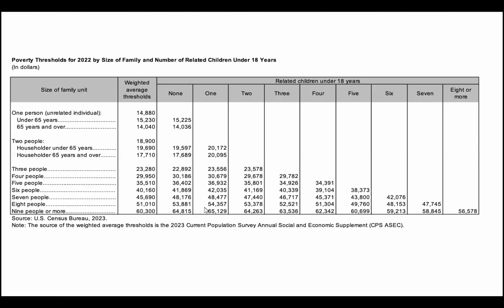When I discuss our indicators later in the video, note that poverty status is determined by each household using these federal thresholds. Now that we know how the federal poverty level is determined and measured, let's address why we're talking about poverty this month. According to Poverty in America, United States 2022, published by the U.S. Census Bureau, 11.5% of Americans, or 37.9 million people, lived below the poverty threshold in 2022.